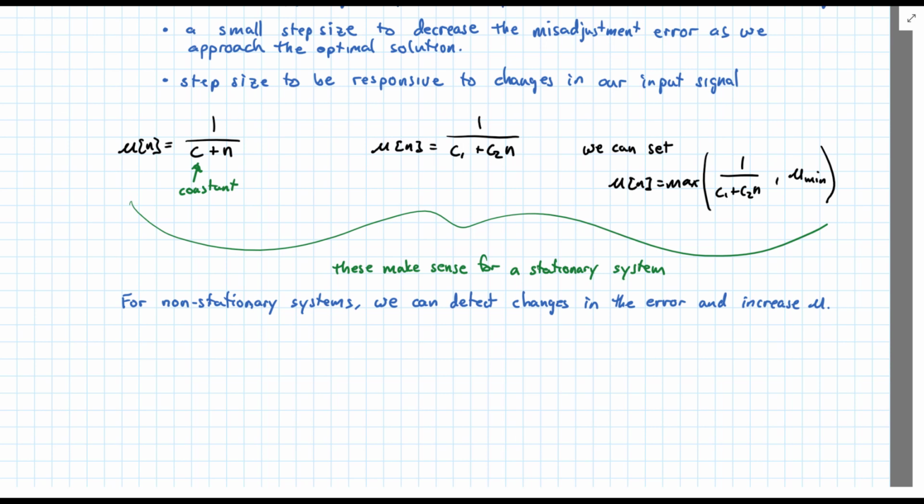So there are advantages and disadvantages to this approach. First, I'll say that having looked at many systems that are deployed in actual applications in industry, this is not an uncommon way to proceed. Having the variable step size ensures that we're going to adapt quickly to cancel echo, for example, or feedback. And then as we clamp down on the mu, we ensure that our performance remains very good. So we're going to have kind of the best of both worlds, a low misadjustment error and a fast response.